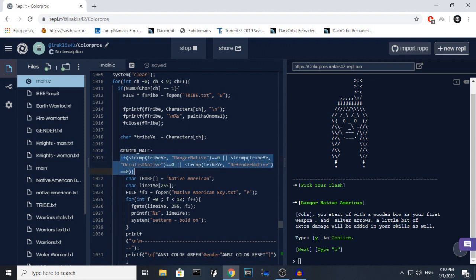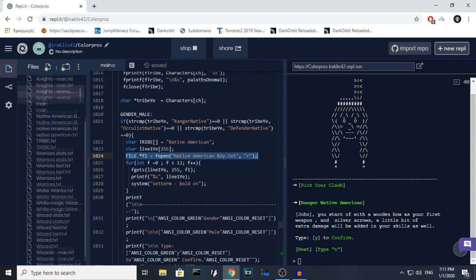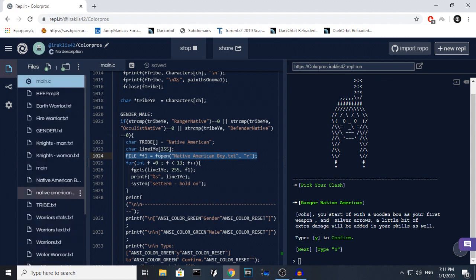So if one of those agrees, because it's an or here, tribe equals Defender Native, Native American boy.